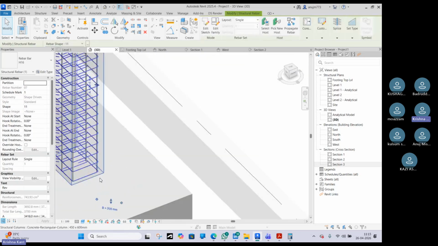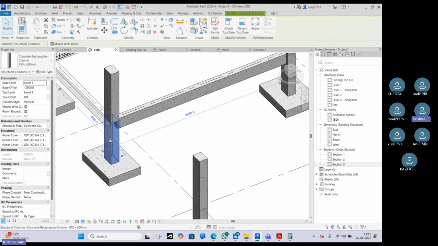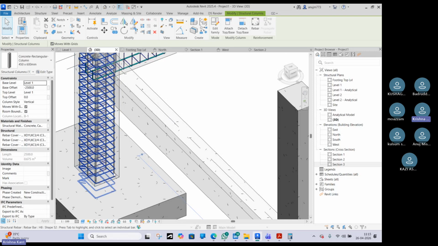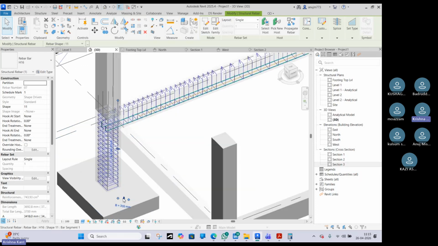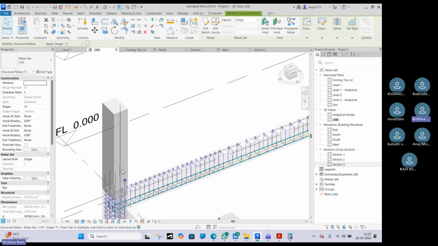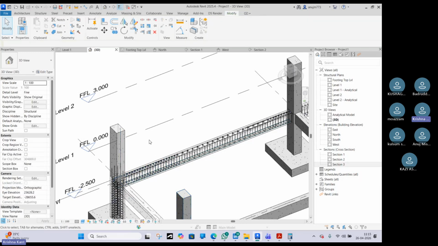Suppose you do this one column, maybe certain column sizes will change, but the dimension, the overlap, the extension of the vertical bar, those things you can just copy. Even the overlap length, you can just place it and you are ready to go. No need to place again from scratch.